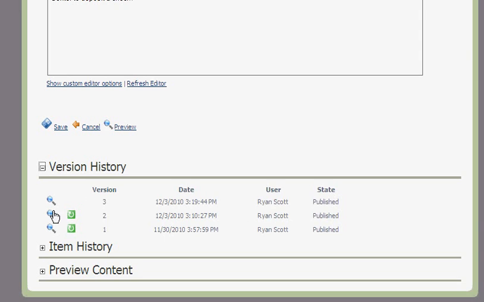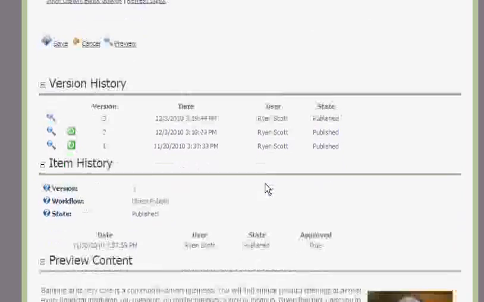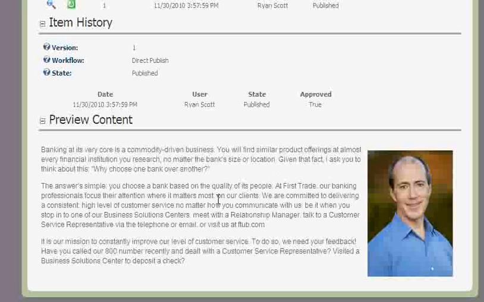It also has these two other buttons that are over here. There's a magnifying glass that signifies you can preview the content on that certain date. And there's a green button with an arrow on it, and that's actually a rollback content button. So it kind of makes sense what these things are doing. If I wanted to see what it looked like on November 30th, I can just click on this magnifying glass and it's going to preview the content, how it looked on that certain date. You can see it looks a lot different.